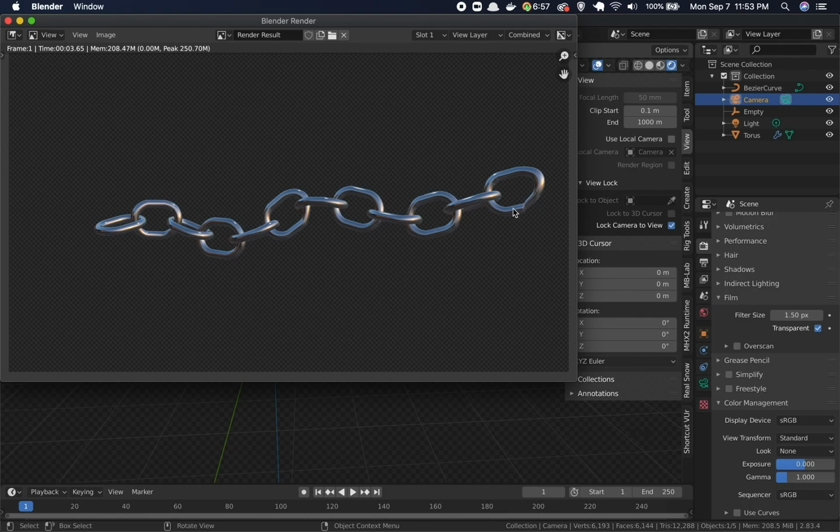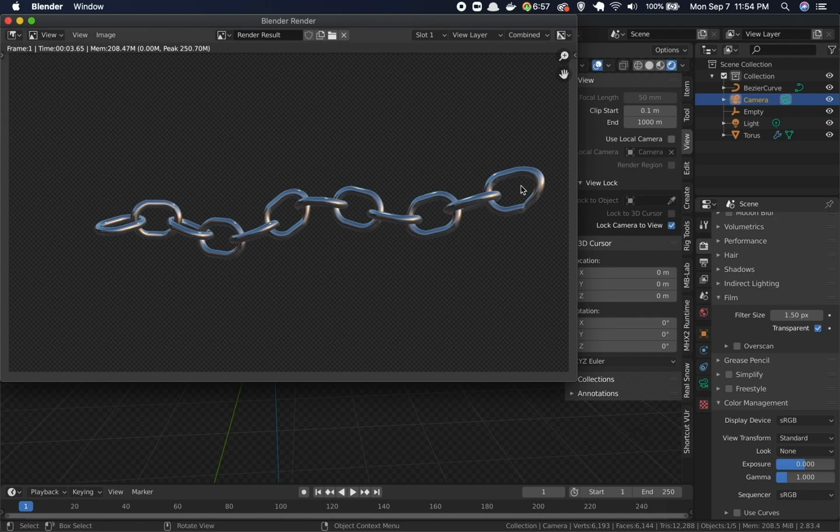There are some deformations, but I'm not going to worry about that one. You know how to make the chain now. You can do whatever fancy stuff after this. But the main thing we need to learn from this video is how to apply an array modifier, how to apply the curve fit to that array modifier, and then how to adjust the length of the curve, and how to fit your array modifier with the curve so that the chain gets the shape of the curve. Alright, so that's our target. So we satisfied that target.